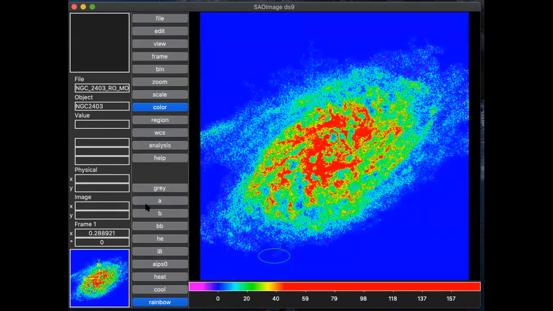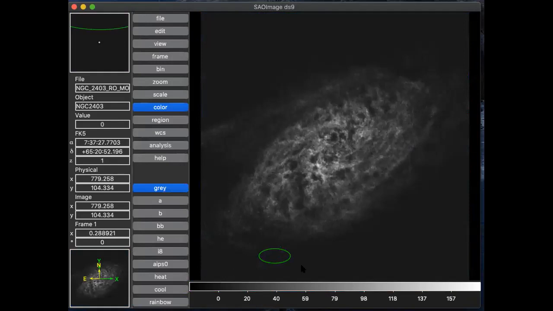But that's not what we are interested in today. So let me just keep it as a grayscale map. This is a representation of the column density of the galaxy.